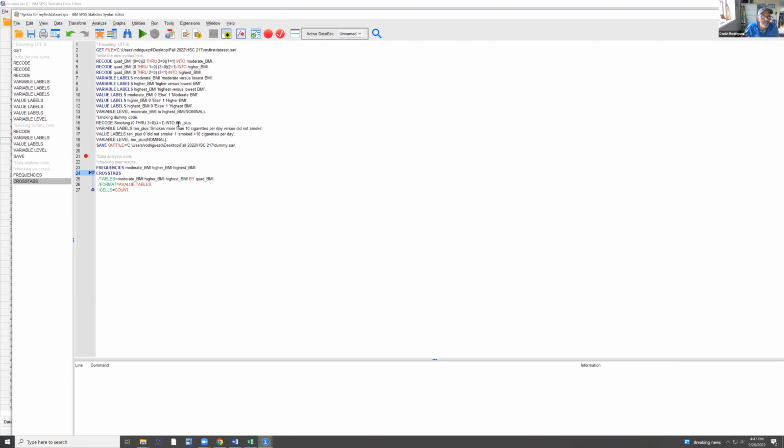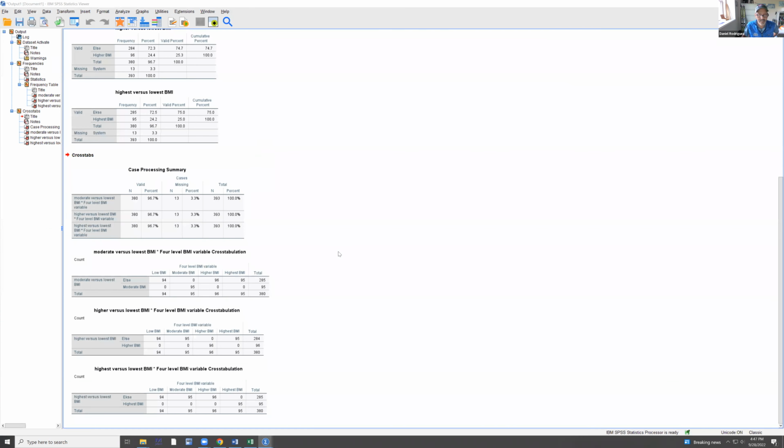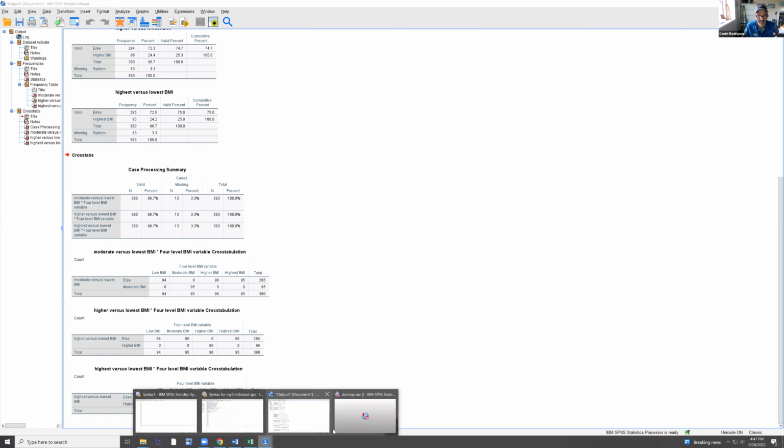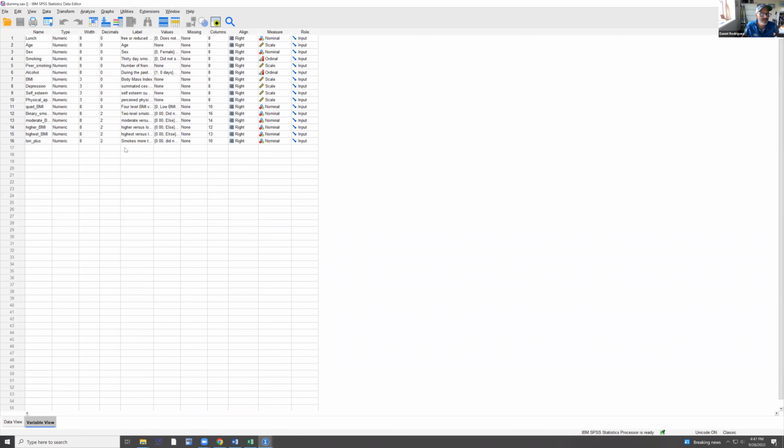So I recoded smoking into 10 plus. So 10 plus is the one that's called smokes more than 10 cigarettes per day. But see, that's why I went into the data set to make sure everything was right, and there was an error there. So we run this again. I stuck my cursor up top, run to the end. All right, let me take a look at the data set again. There you go. Okay, 10 plus smokes more than 10. Everything is good now. Perfect.